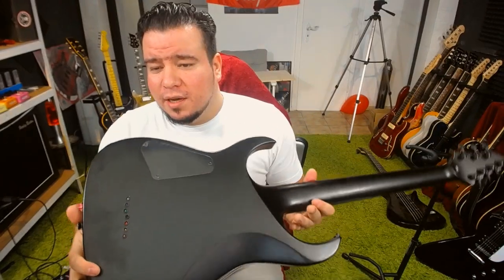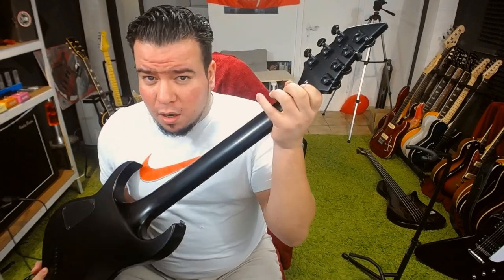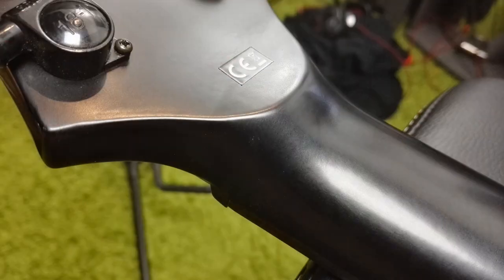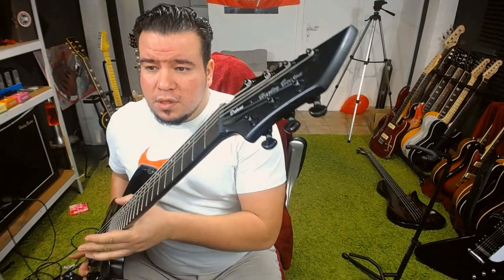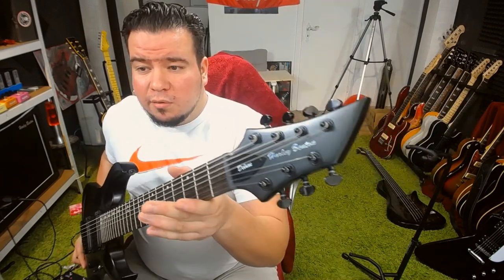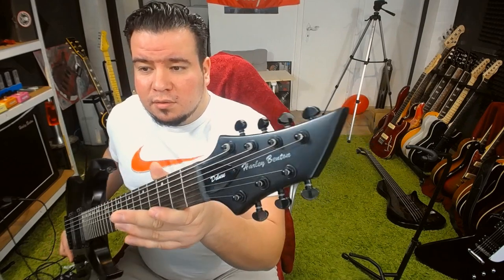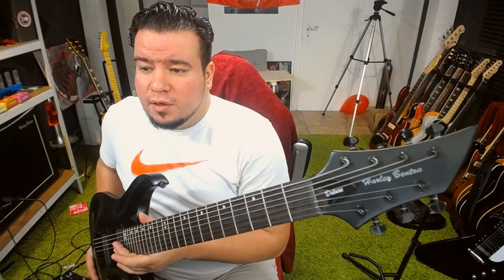The whole guitar is satin black, and we got a volute, which is always nice. A volute is always nice to have for stability. The headstock will probably not break on this guitar, never. And yeah, that's it. Nice looking guitar. By the way, I really dig the headstock. I like the shape of it. Fits the 7 tuners really nice.